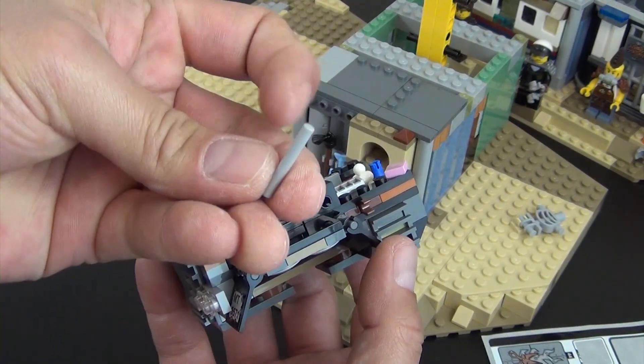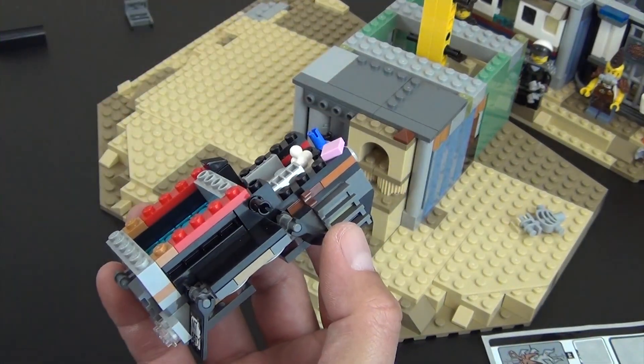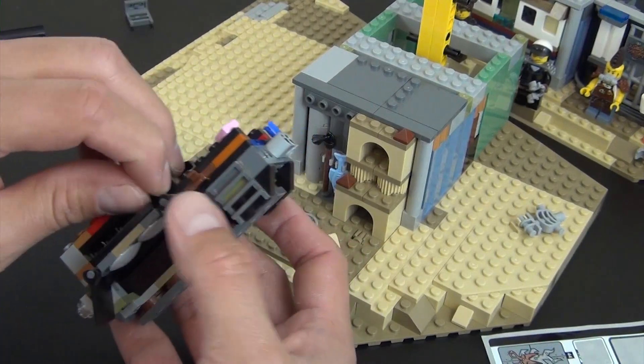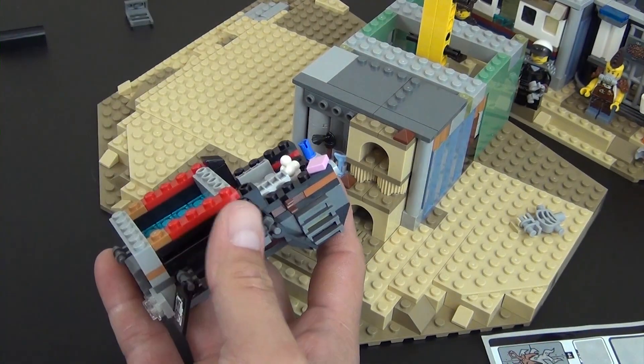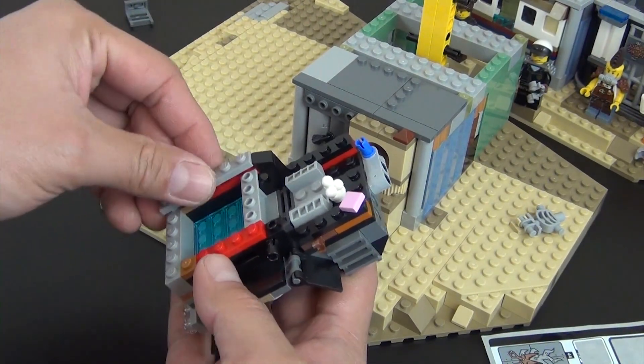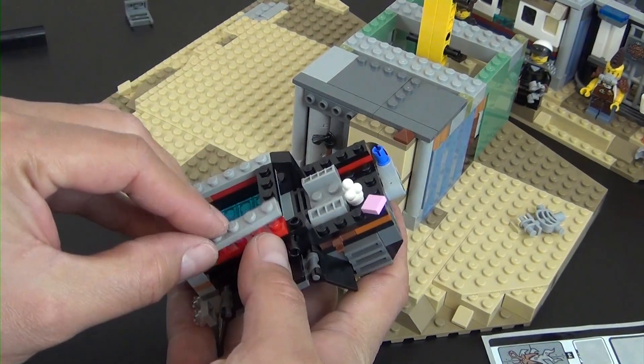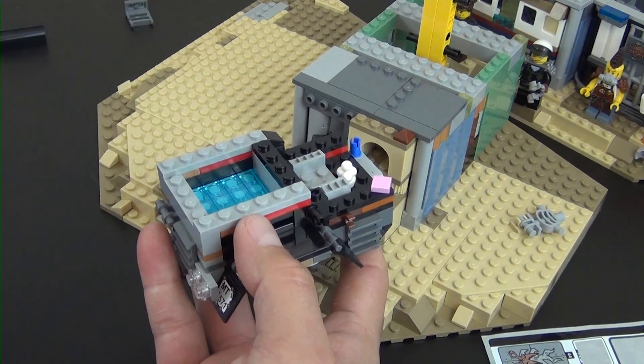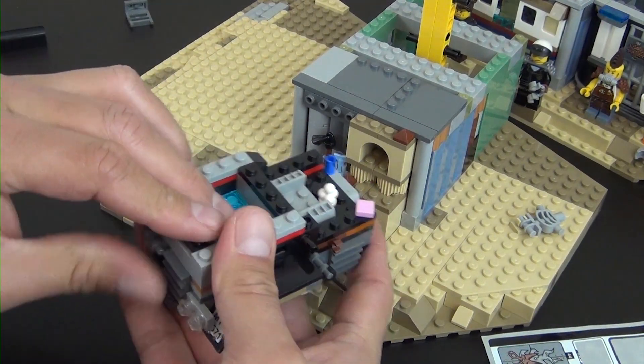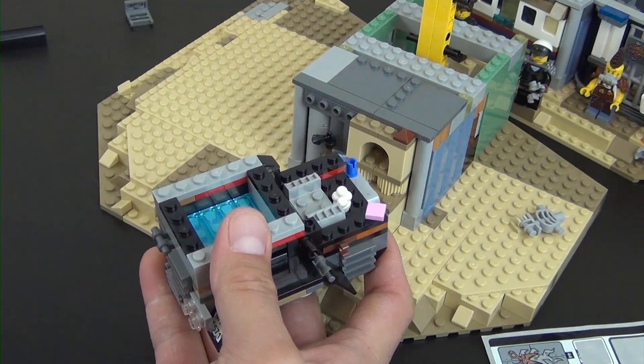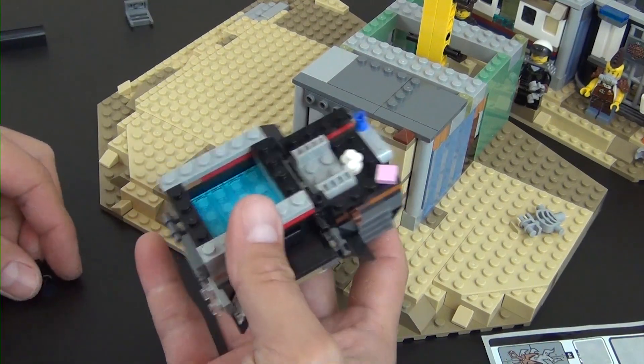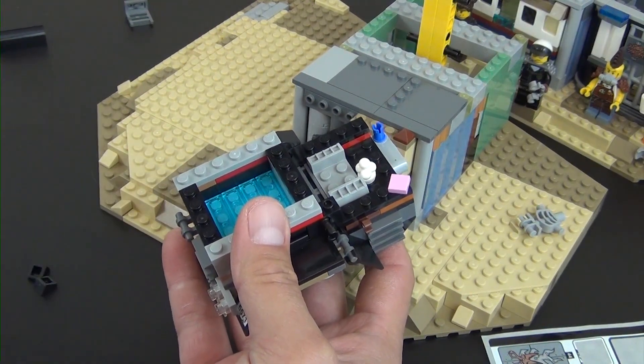So it shows one of these supposedly going on somewhere, but I think it was supposed to be that Technic pin because it's nowhere to be seen. So that's the error. They showed this in the parts call out, but this piece was supposed to go on and not the bar. So I'm not sure what that bar is for, or maybe it's used somewhere else later in the model. We will just continue on and cross that bridge when we get there.